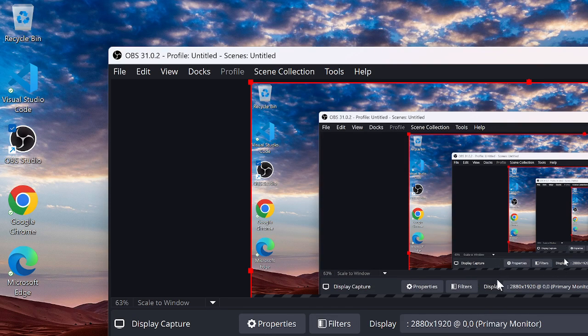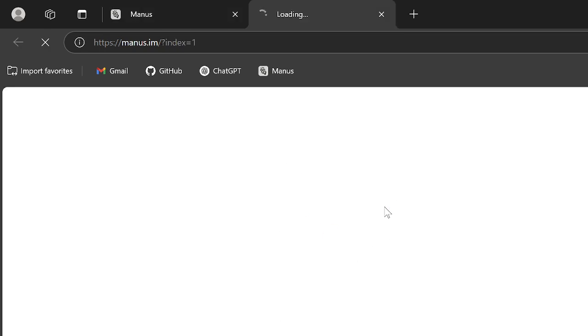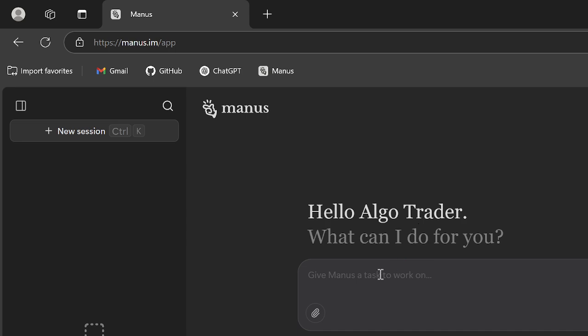I'm going to show you how to use Manus AI, which is an AI agent tool that was published some days ago by Manus AI. Unfortunately, their website is currently not working well for some reason, so I cannot really show you the website. But here's the main screen to start using this tool, so we can send some requests to do a task.